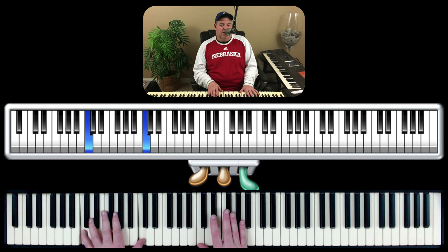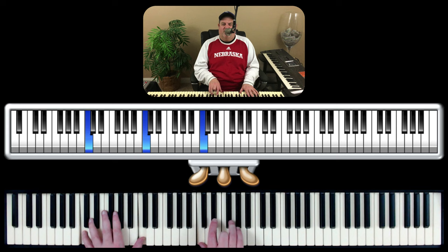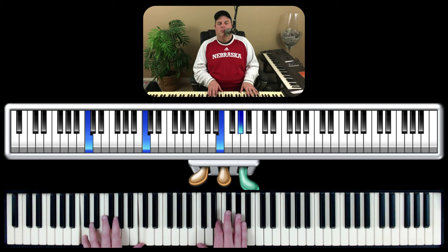Okay. Now, we have one where it's a major chord. We flat the third and the five. Now what we're going to do is leave the major chord and sharp the five, like so. Up one half step. This is called an augmented triad. To me, this is the creepy one. This one sounds like a UFO just landed in the backyard and there are aliens coming out to visit you.